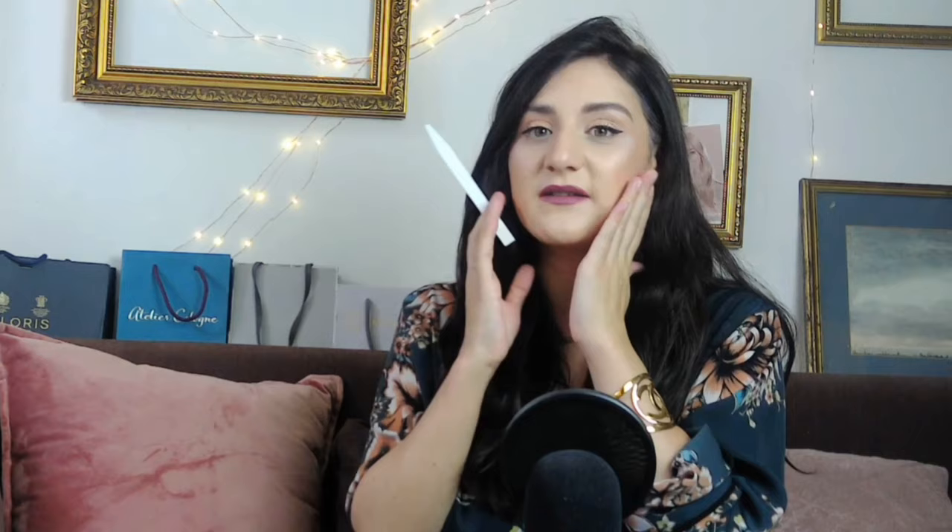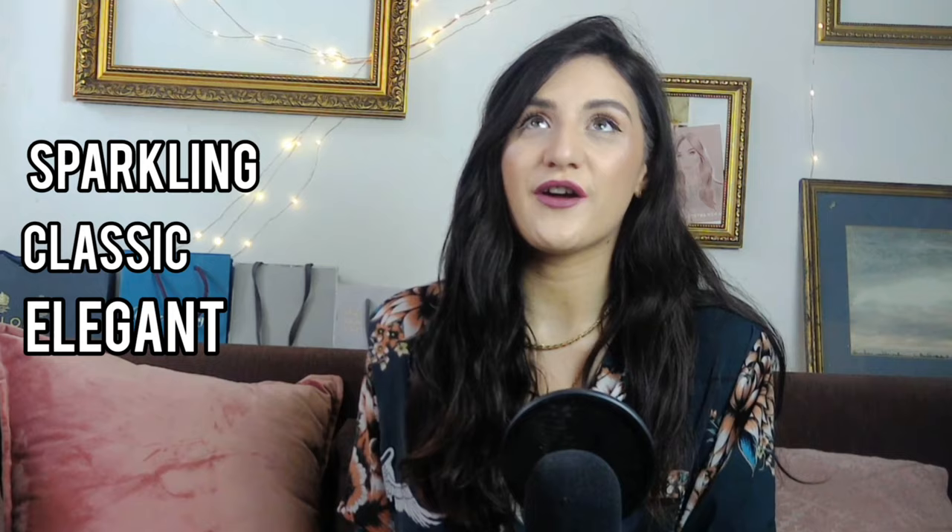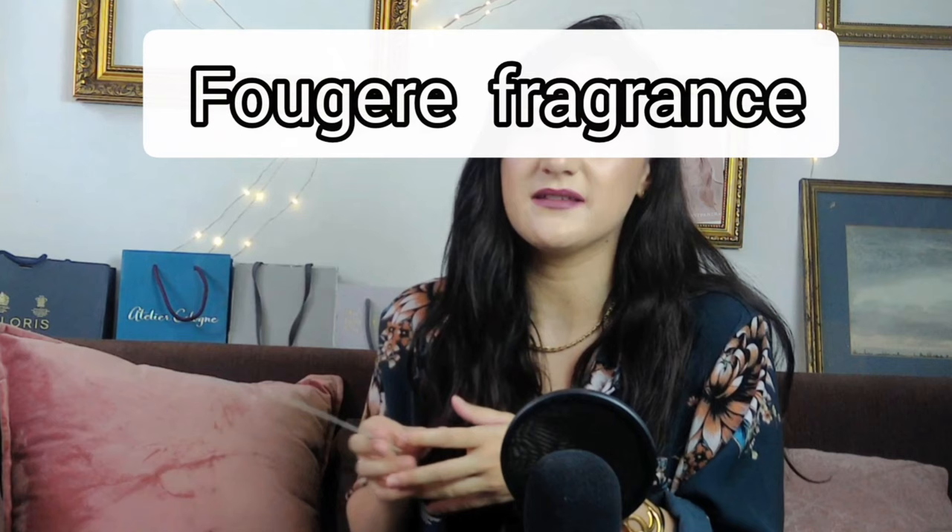Does it really make me think of a barbershop fragrance? 100%. When I smelled it the first time, the thing that came to my mind is when you shave the beard and apply some aftershave lotion with a little massage in the barbershop. This really made me think of that — it's a very dandy style, very sparkling, classic, and elegant. It makes me think of the vintage vibe. I'm really into vintage scents — for example, like Pour Monsieur or Eau Boisée du Portugal from Creed, a real all-time classic. Before, the gentleman scent really smelled ultra masculine, very clean, usually a bit lemony and woody but always mixed with some aromatics like lavender.